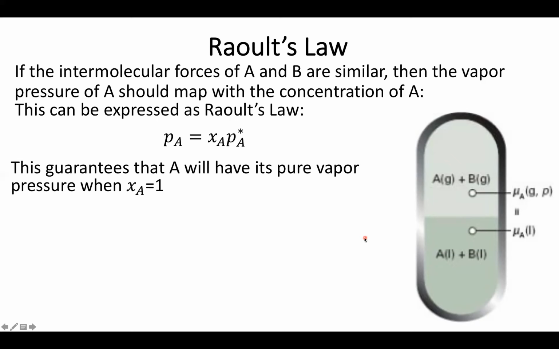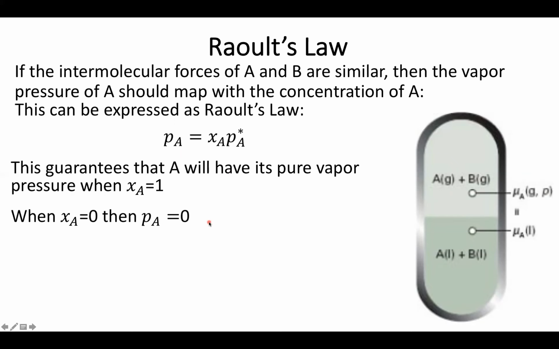So one way of thinking about this is that if I have a system that's just pure A, then at this point, my mole fraction of A is just 1. So my vapor pressure is equal to the vapor pressure of pure A. So again, works fine. We can also take a look at the other end. So if I have a solution that is pure B, then my mole fraction of A is 0, and then correspondingly, there's nothing to evaporate, and my vapor pressure of A is also 0. So again, it makes sense under these extreme ends.